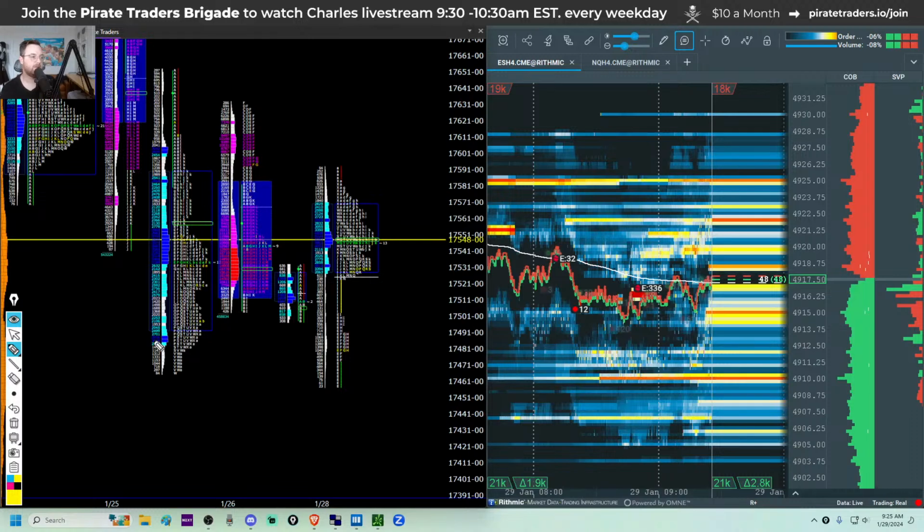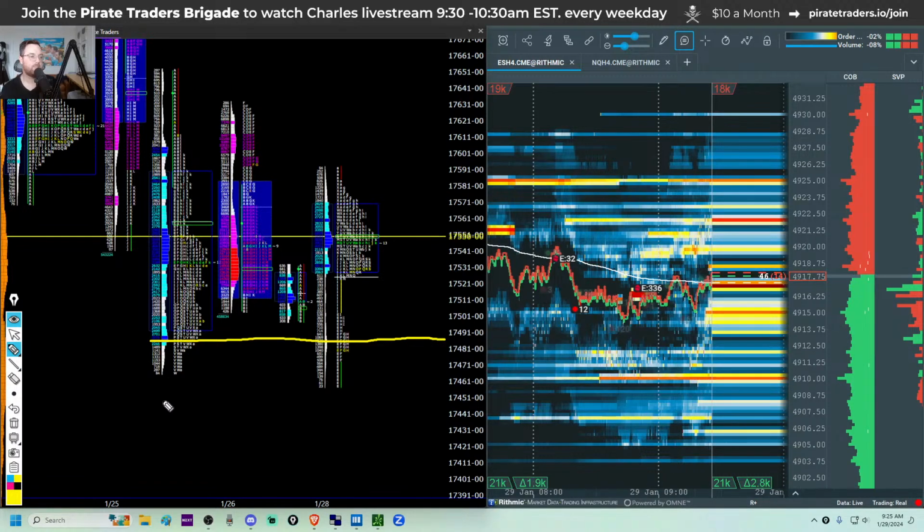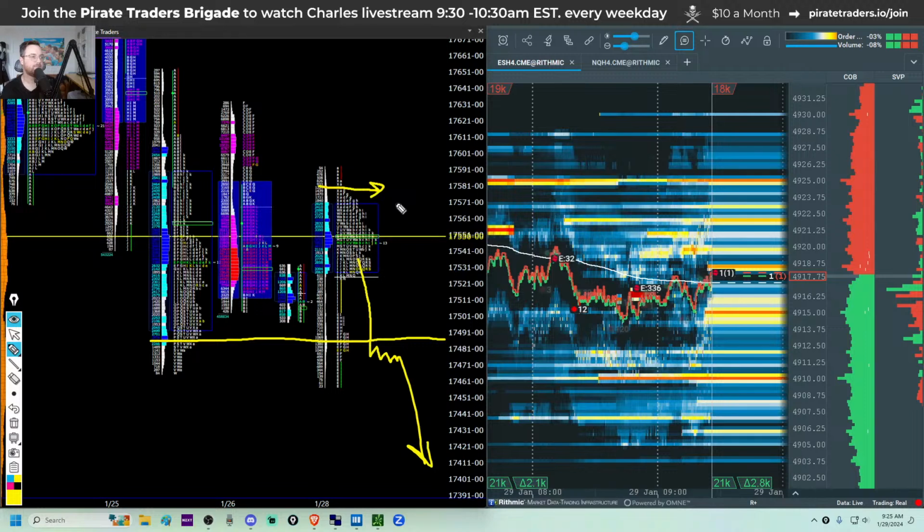So I would say I'm pretty much neutral anywhere above, let's say, 17,490, assuming it could just chop and go sideways. But if we start to push below there and start to get some new selling, then I'm bearish for that larger pullback. And for the highs, I would say just a little bit below the overnight high right here. That's my deal or no deal level for continuation higher. So you've got support in here.